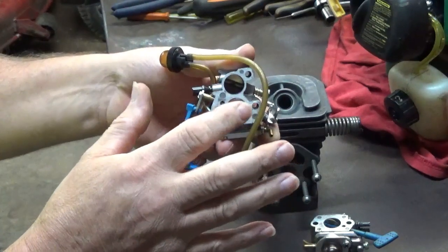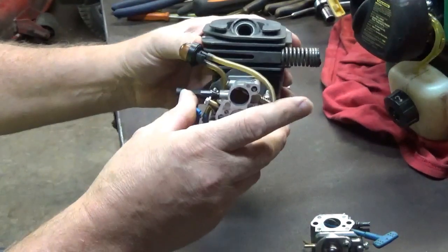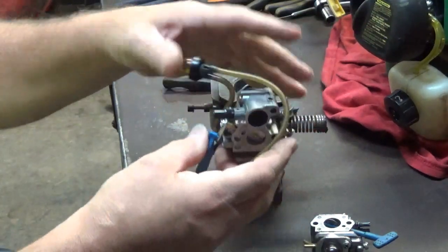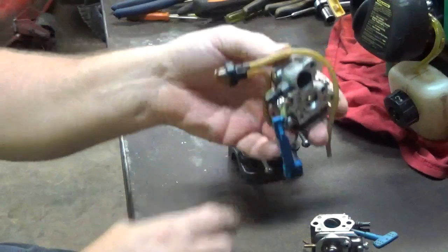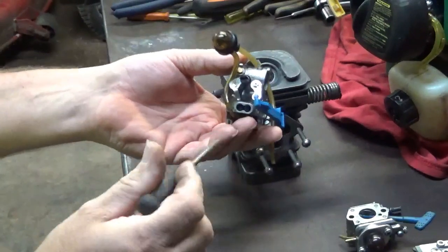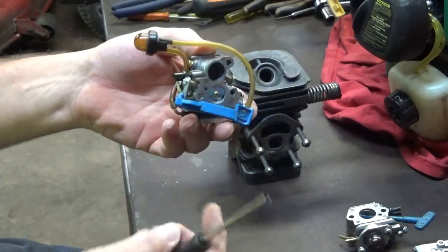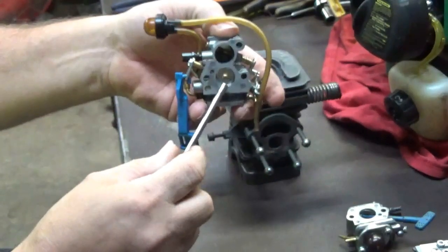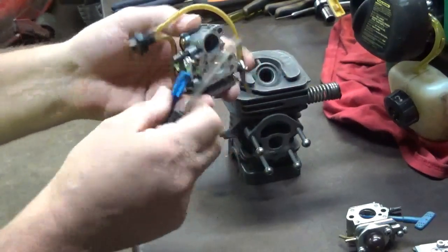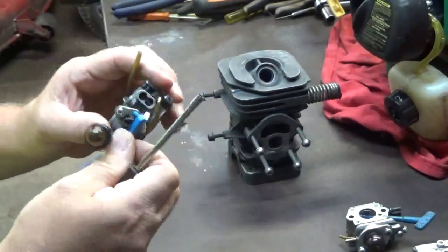Okay? The choke butterfly will always be on the outside of the carburetor. It'll be behind the air box. Okay, now that's important to know, because that is going to tell us which one of these idle screw adjustments is which one. Or not idle screw, but mixture screw adjustments is which one. So the one closest to the outside of the carburetor, closest to the air box, let me get this off here.